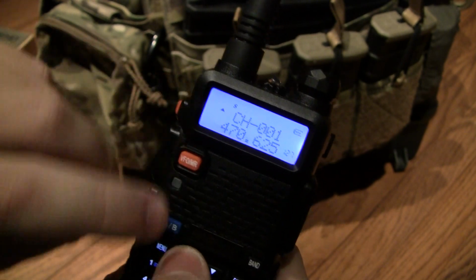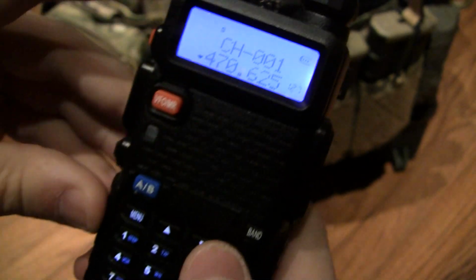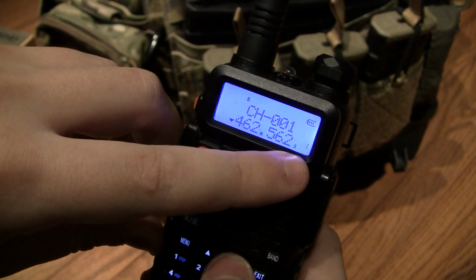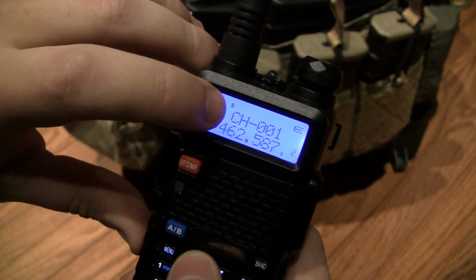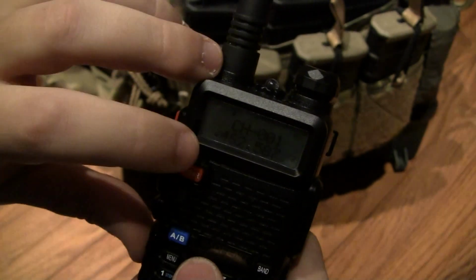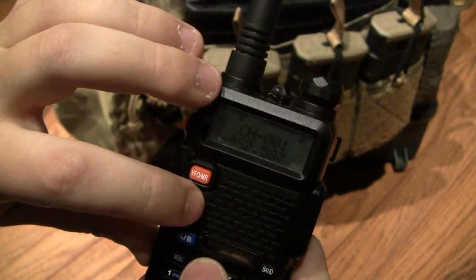We got one on channel 1, and what you want to do, hit AB. AB brings you down to the bottom. You'll see that's channel 127 right now. So we'll hit 2, down on the arrow. That brings you to channel 2, 1, and back to channel 1. So what you can do is you can set channel 1 to your top frequency, channel 2 to your bottom frequency, and that'll allow this radio to receive two different frequencies at the same time, which is kind of neat.